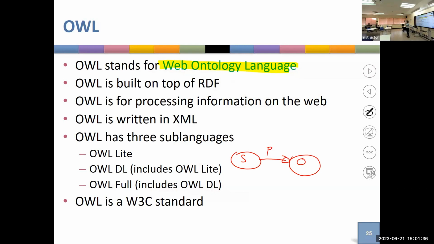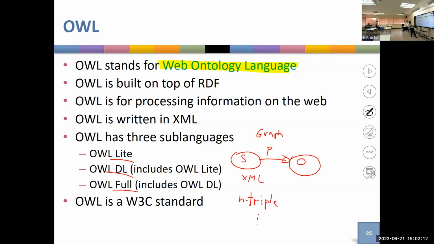OWL is just one possible way to represent an ontology. There are many other ways to represent ontology in many other languages, okay? But OWL is one way. And it can be represented as a graph, as XML, as triple, turtle, and many more, like JSON, RDF JSON. I think Pojanan presented this. It has 3 sub languages, right?